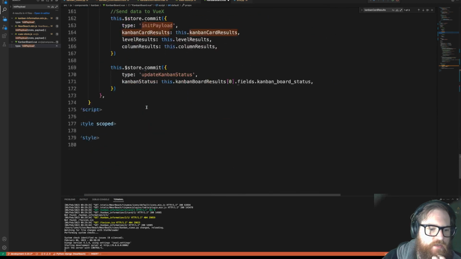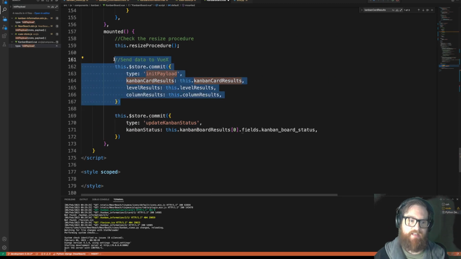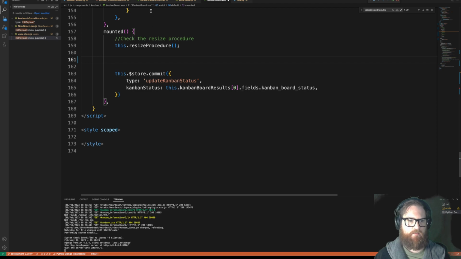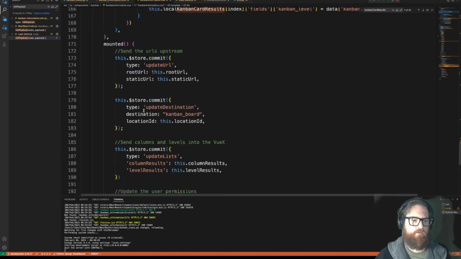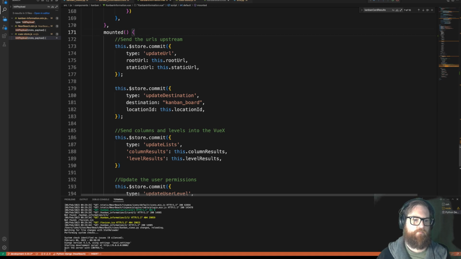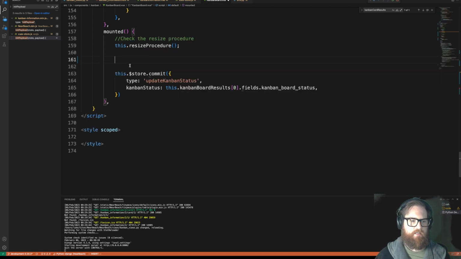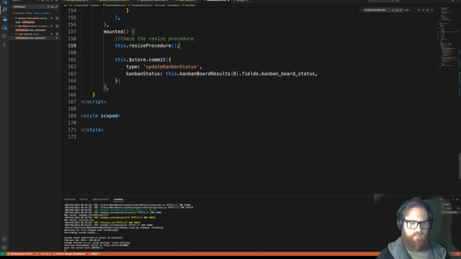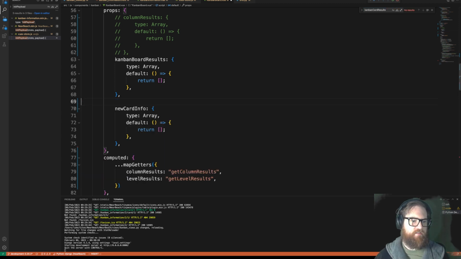So what we need to do is, the good news is we can actually just cut this out and stick it in the information board when it gets mounted. So it's the first thing that is sent into the Vuex. All right, those three things. And then what actually happens is all the information that's down here gets passed on. All right, so we could essentially delete this.